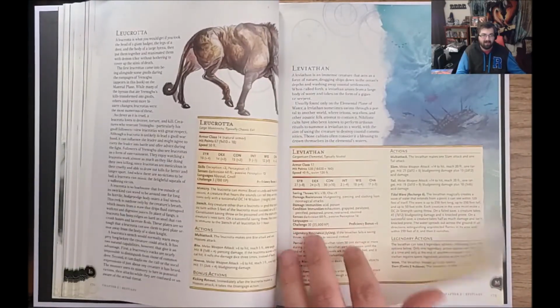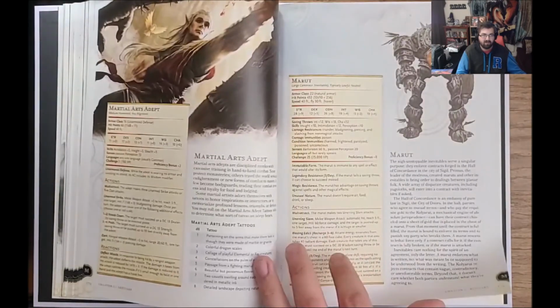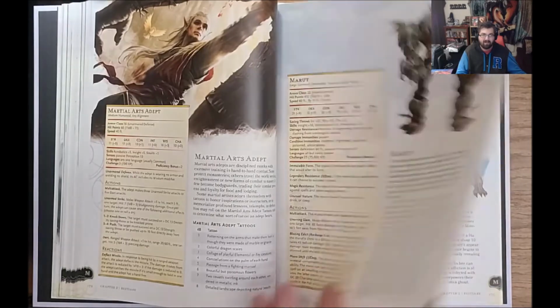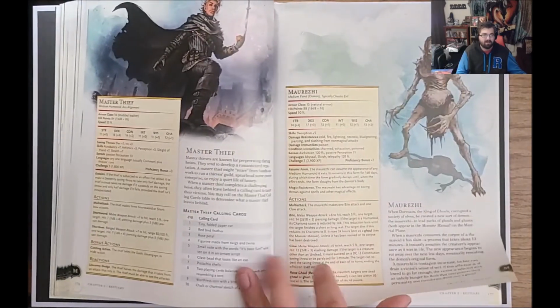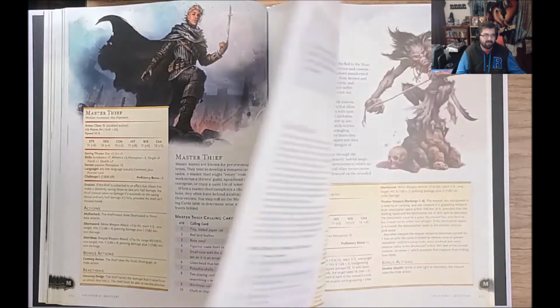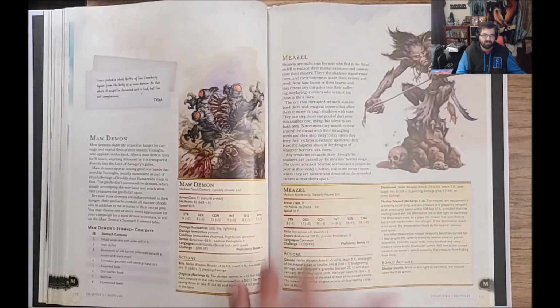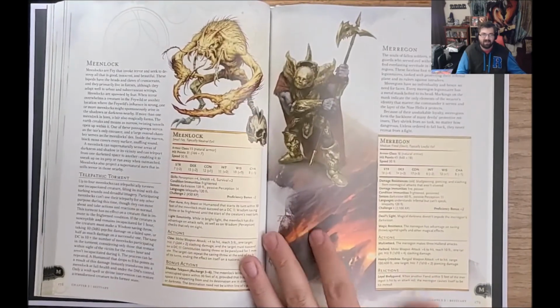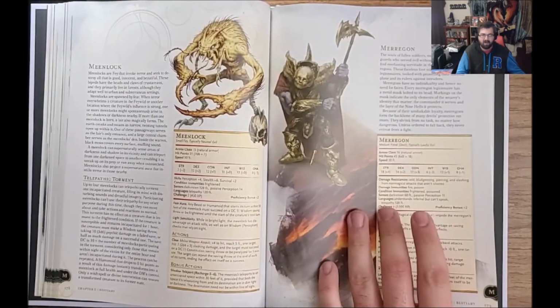Leviathan. I like these stat blocks here. These are some cool enemies that I'd like to throw at you guys one day. Martial Arts Adept. Marut. Master Thief. That looks like a new piece of art right there for a Master Thief. CR5 makes sense. It's the person you send at your group to steal all their stuff. Make them very upset.